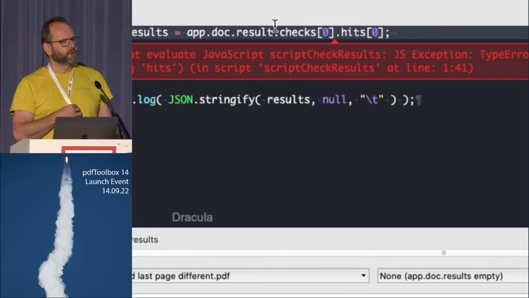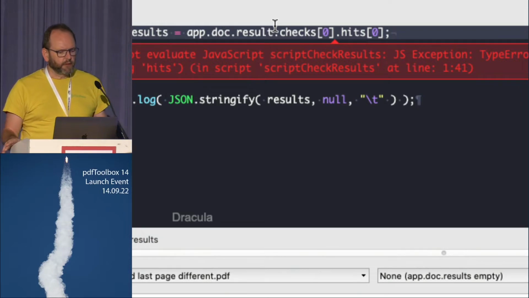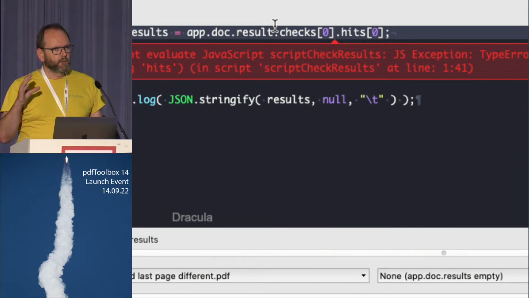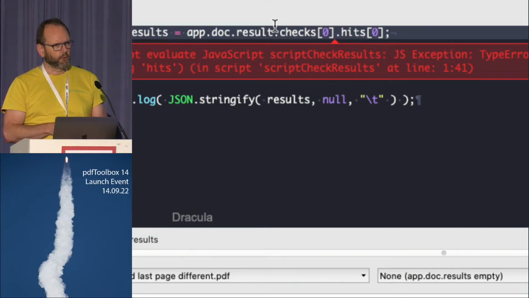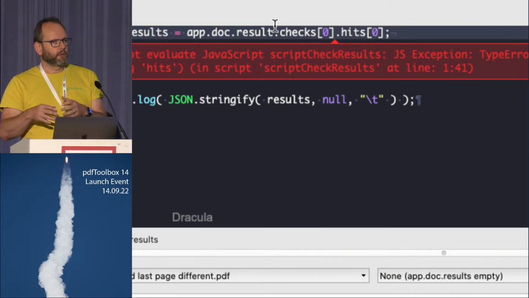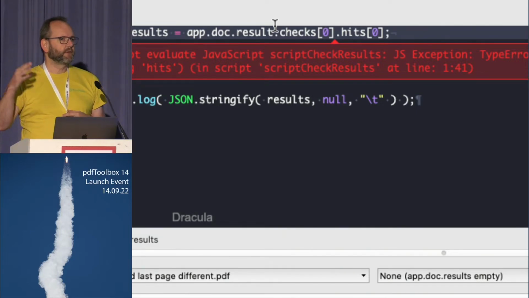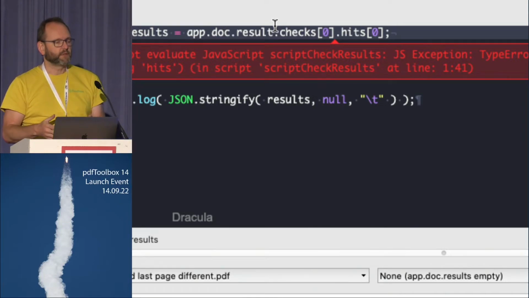Now, if you have not used this, this is really, really cool and very useful in many situations. When you are in the context of a process plan, for example, and you have a step that generates pre-flight results, a check or a profile, that is stored in the JavaScript environment. So under app.doc.result, you have the results of the last thing that was checked before you get to this script. And that can be really useful because let's say that I'm looking for images. I have a pre-flight check that detects images. It would give me a list of all the images in the document that qualify for my pre-flight check.